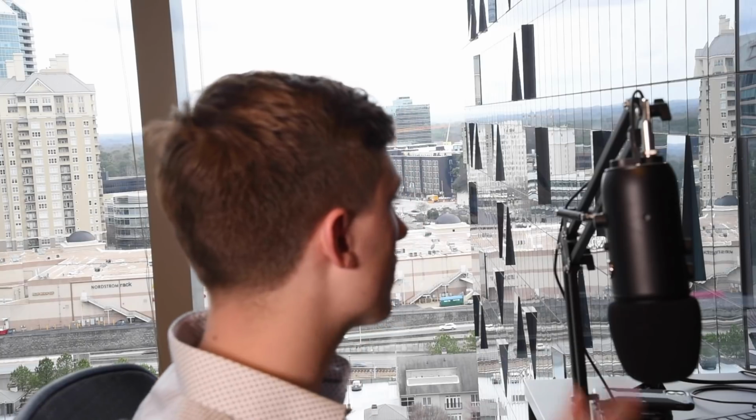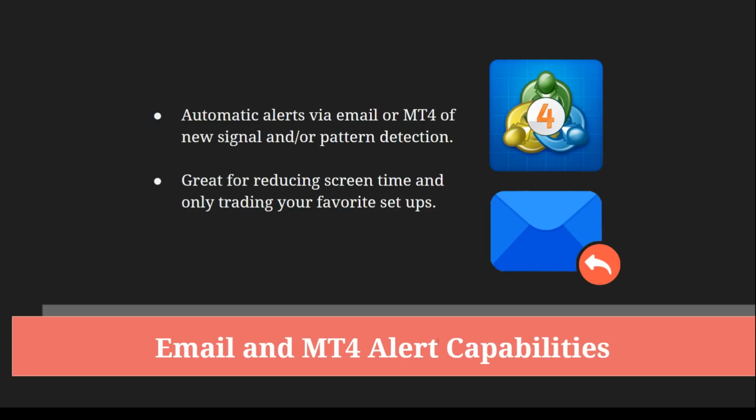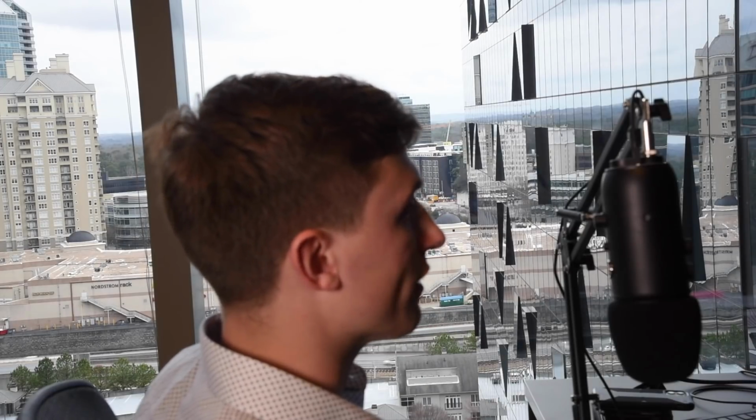But basically the big picture here is that when an alert comes up or a signal is found, for example, let's say you have a pin bar setup found, well, it's going to send you an alert to where you set it up if you want it to, or you can turn this off if you don't want to receive alerts. But this again is a huge automation component. It allows you to spend a lot less time looking for those setups and rather just be alerted of your favorite pairs and your favorite setups when they are occurring in real time. Again, great for reducing screen time. You and I both know it's probably more about reducing our screen time and doing things we like more rather than sitting there at the screen all the time trying to hunt for the perfect setup. So that's the other thing.